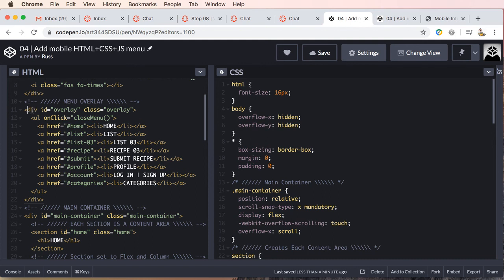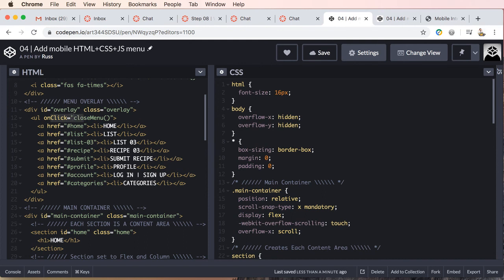Okay, so this is going to be the overlay, which could come out from the left, from the top, from the right, from the bottom. You could scale it, you could fade it in. That is going to be completely up to you. This is a very modular approach. So however you choose to style the overlay, and then however you choose to animate the overlay with the JavaScript, totally up to you. Okay, again, we'll come back and we'll talk about this on-click event, which I already have on here.